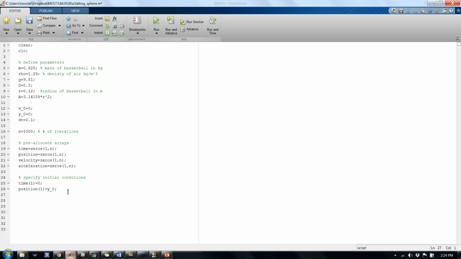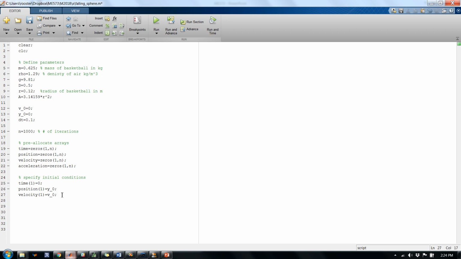I can do the same thing with velocity of 1 equals v underscore 0. Remember, we defined the initial velocity here. I'm dropping the ball, so it's 0. If I wanted to change it, I could. But there was only one place I would need to change it. It would be right here, because I'm setting the velocity of that first memory location equal to v0. I'm assigning it the value of v0.